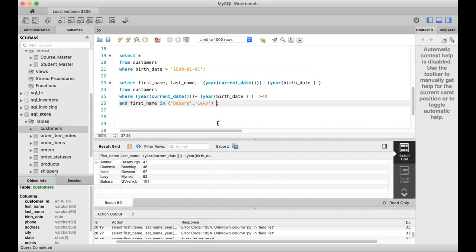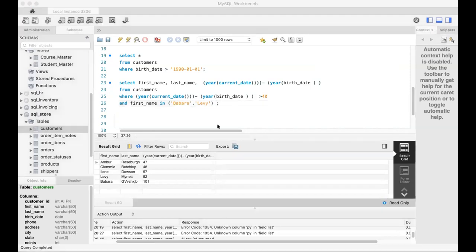What will this do? So only Babar and Levy. It will show me Babar and Levy where the age is already calculated as greater than 40.